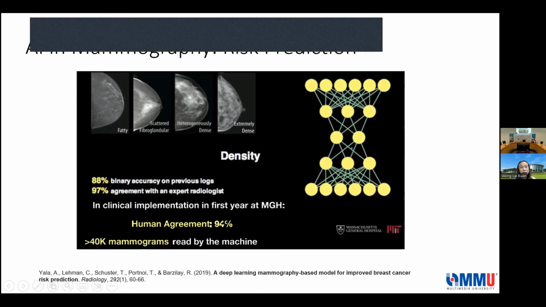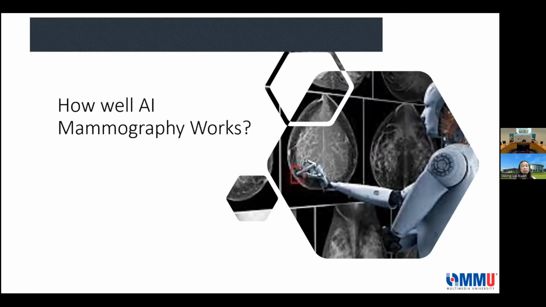They have a neural network and they find that it can achieve about 97% agreement with an expert radiologist. That is quite interesting, and they did this experiment on more than 40K mammograms.